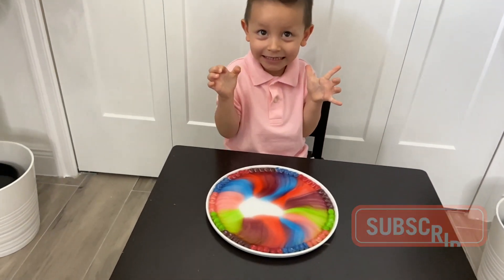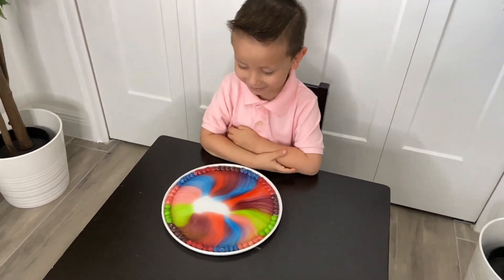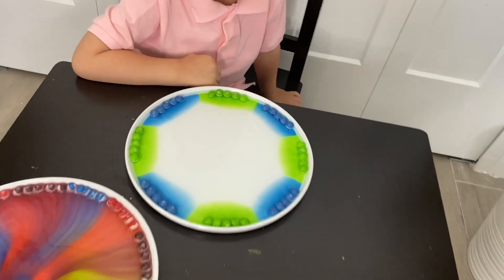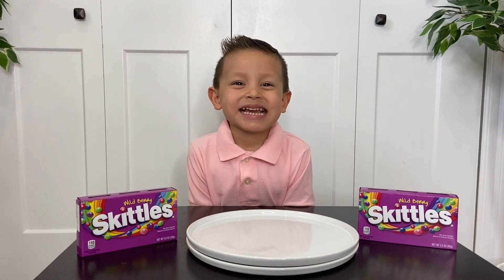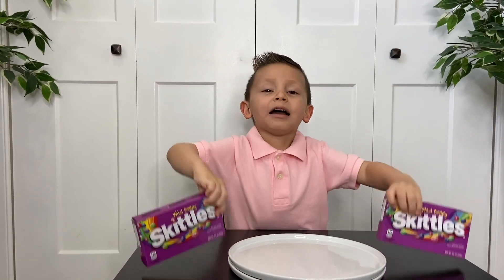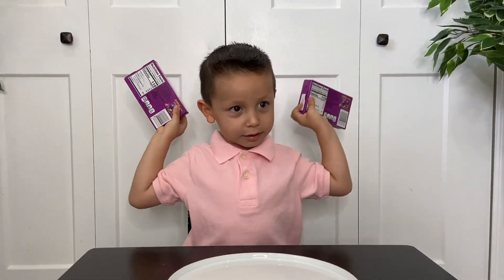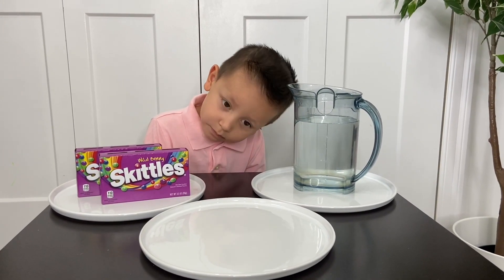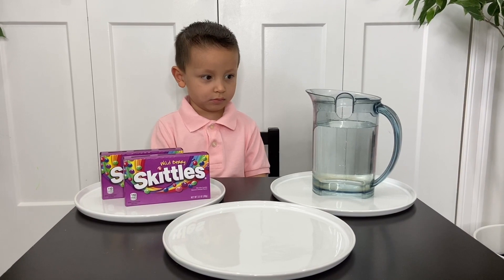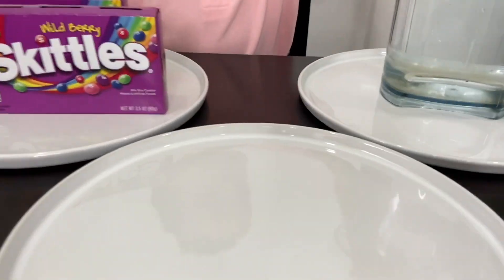He's excited and he's just waiting. You know what it reminds me of — kind of like a soccer ball. Yeah, it looks pretty cool. So today we're going to do a science experiment. Since we're going to be showing you three different designs with Skittles, you're going to be needing plates, Skittles, and water.